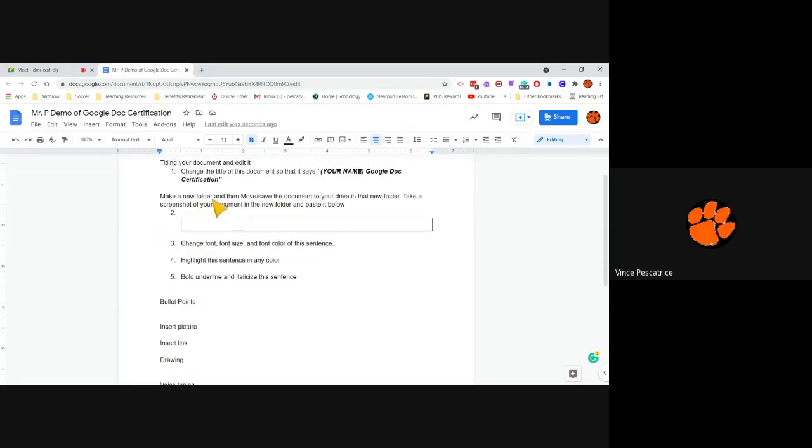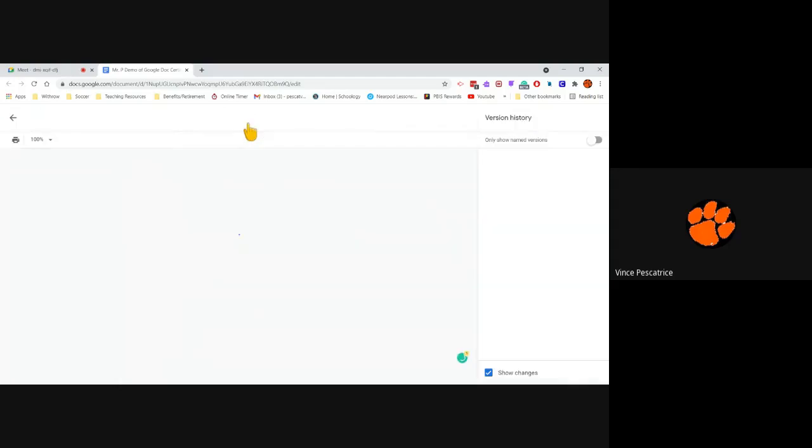Next up, I want to show you how to save your stuff and move it to different folders to better organize it. First of all, you should notice that up here at the top, it automatically saves for you. As soon as you start typing, it says saving, and then last edit was seconds ago. If you realize you have made a mistake, you can click on this last edit button.